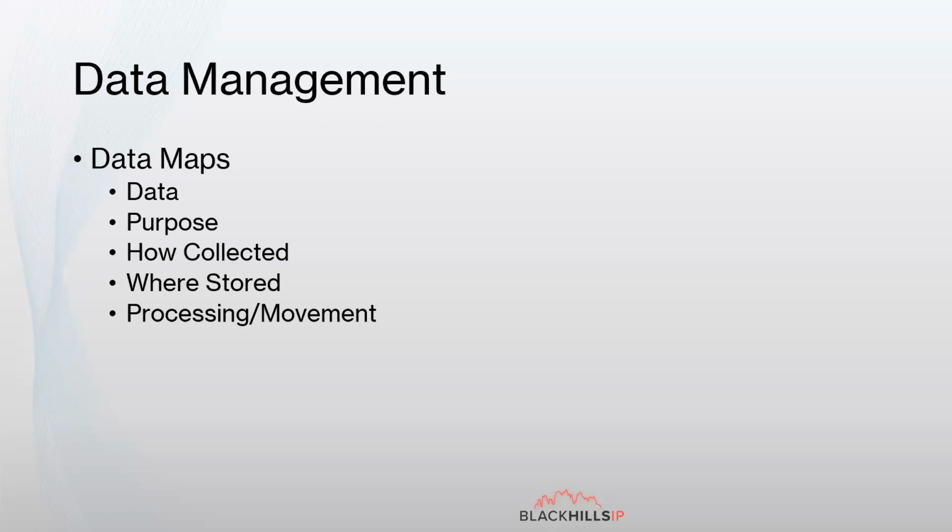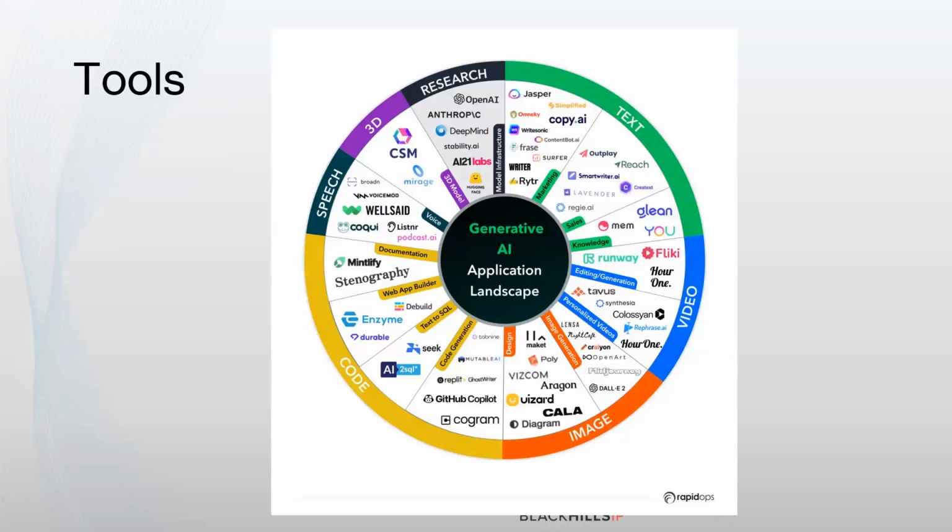They do not have to be overly complex. In fact, I prefer the simpler the better, as it helps make upkeep easier. Something simple and up to date is going to be better than comprehensive but not kept. And at a high level, you identify the data you're collecting, what you're collecting it for. So not necessarily each piece of data, say in a table, but the types of data you're collecting or using, what you use it for, how you collect it, like where it was from, where you keep it, and what you do with it? So the processing or movement, meaning we collect it from X, we look for Y, and then we plug it into another application. And that's sufficient to keep on top of your data.